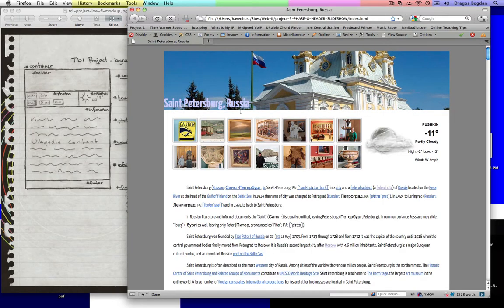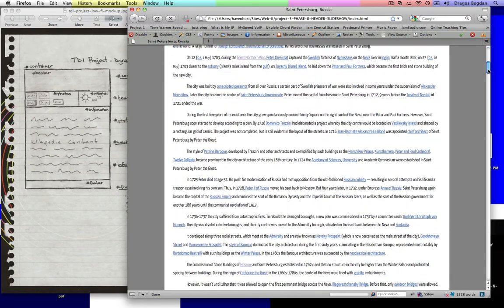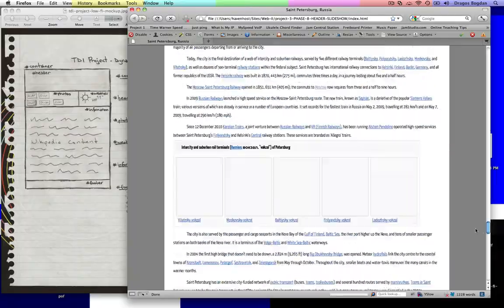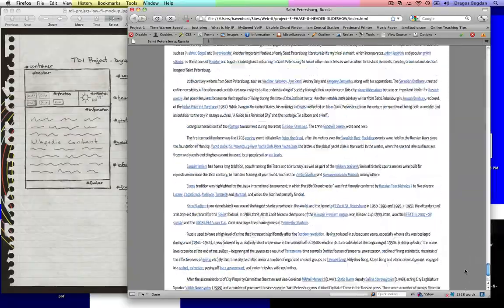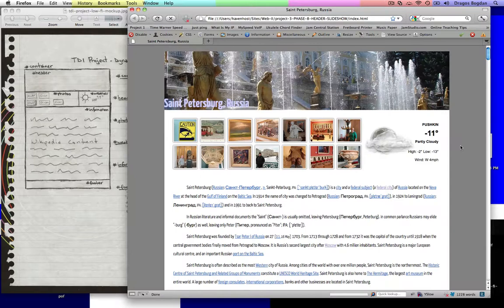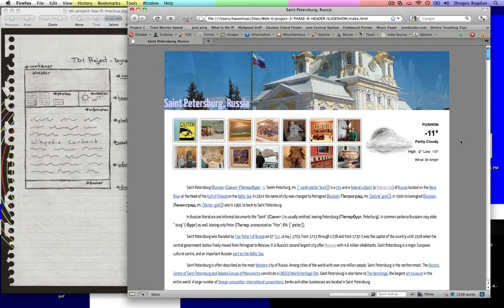Anyway, this is the project, and in the next video series, anything that is titled TDI Project at the end is going to be all about actually implementing a page similar to this one.